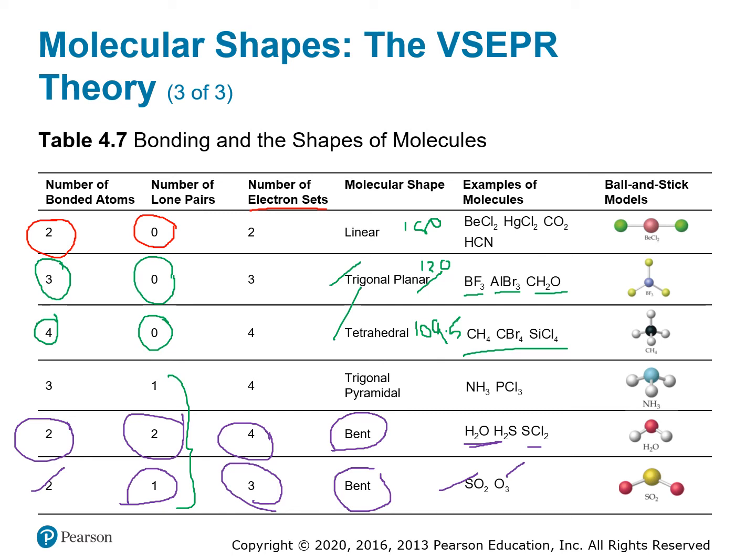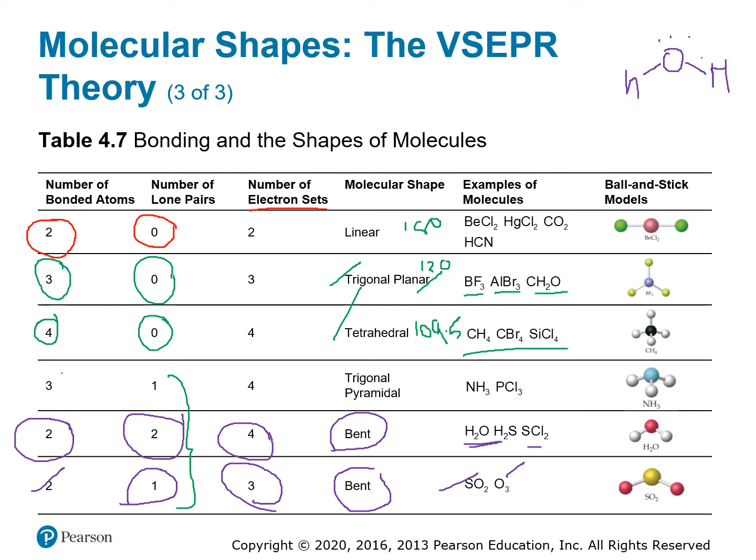So in that case, here is water. If I have to show you, water is like this. It has 2 bonds, and it also has 2 lone pairs of electrons. If you just count these lone pairs of electrons, we know there are 4 electron sets, right? And whenever we have 4 electron sets, the geometry should be tetrahedral. But in this case, because we have 2 lone pairs of electrons, we do not get the tetrahedral. We have a bent geometry.